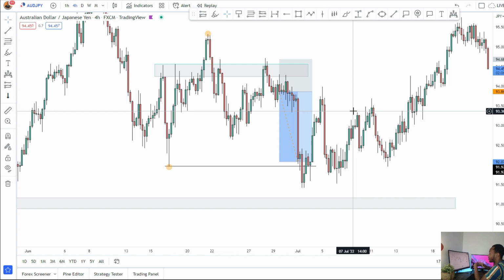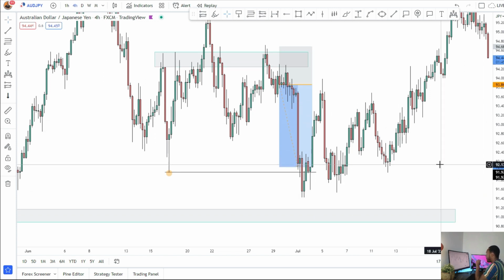Make sure you do that, because even if you have very extended targets, like you're looking for 5 to 1, 6 to 1, or even more, you do want to have some targets before that, at least to bank some partials or to react to some levels, because the further your target, the less likely price is going to get there, of course. So make sure you have some pre-mapped out areas so that if the market does show some strong signs of reversal, you look to at least take some profit off or close the trade early, depending on how you want to manage your trade.